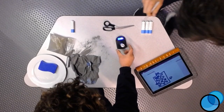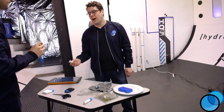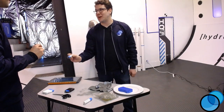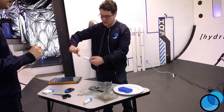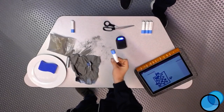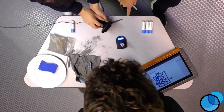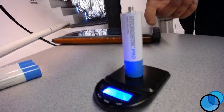How do you know it's empty? What is the base for? How can you know if it's empty? I know it's empty because I pulled this one fresh out of the box and I held the regulator on it, and I made sure it was empty. Okay, perfect. So for the sake of this experiment, I know for sure this one's empty. Okay, so what's the weight? So the weight of this one is, what is that? 91.9 grams, so about 92 grams.